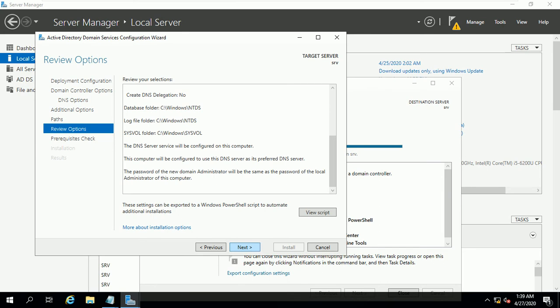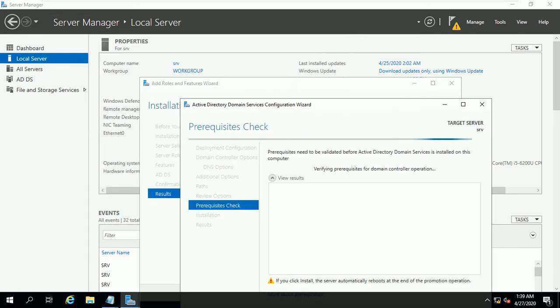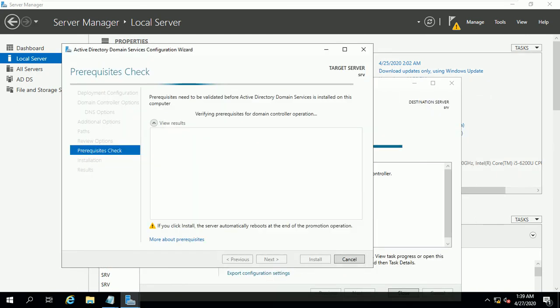Now you will click on next, and then you see the AD DS installation starts. The services have been started. Once this is finished, your system will ask for a reboot. Once it reboots, you will see that this computer is no more in the workgroup. Can you see the workgroup here? It will be under the domain, because we are configuring the domain now. Fine, Active Directory Domain Services.